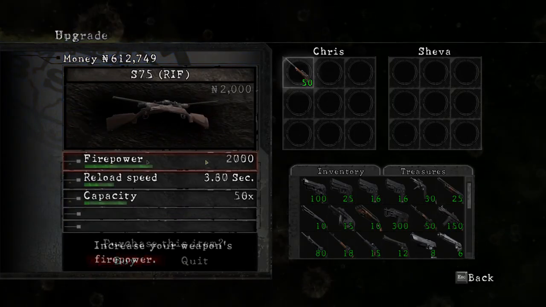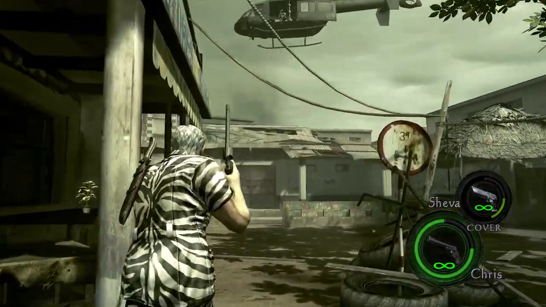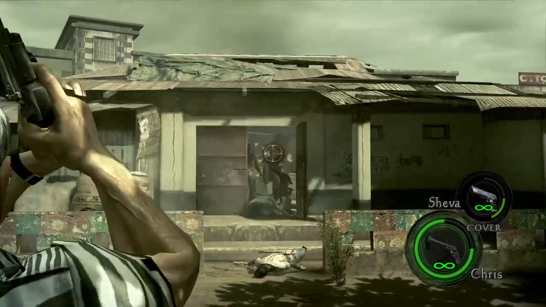Starting with the first rifle in the game, the S75. This weapon is modeled after the real-life Seiko 75. This weapon is found during Chapter 2-1 and can be purchased afterwards for 2,000 gold.